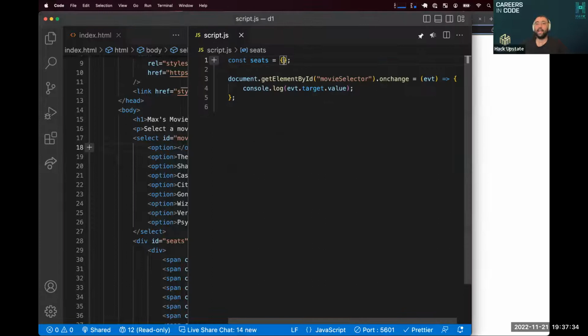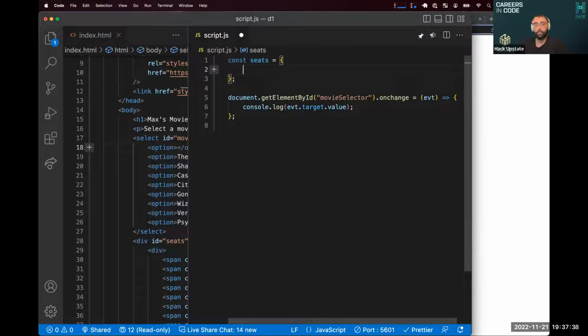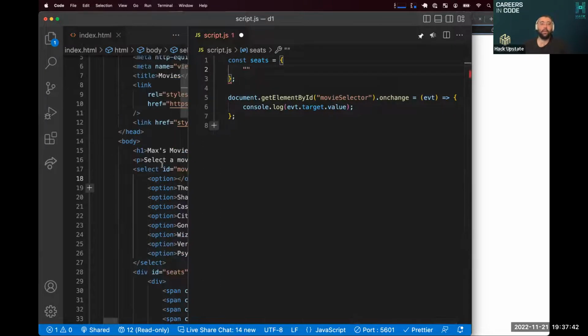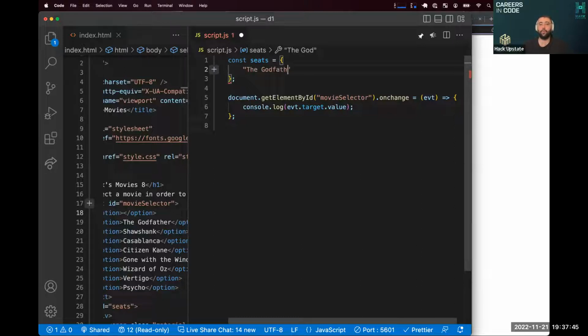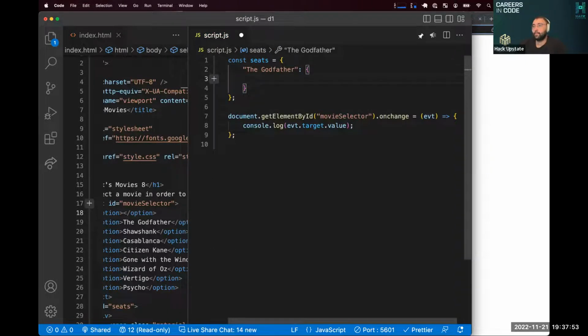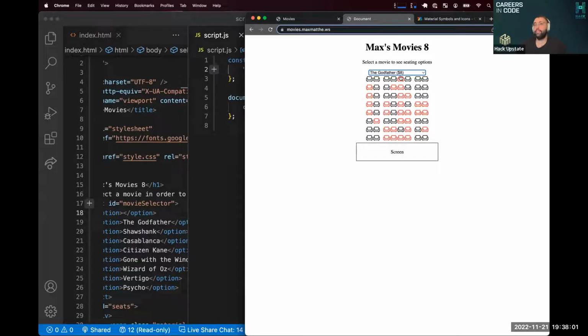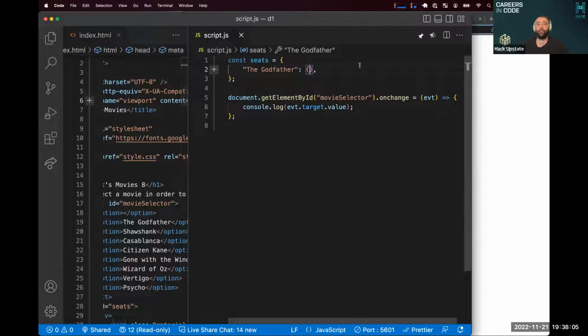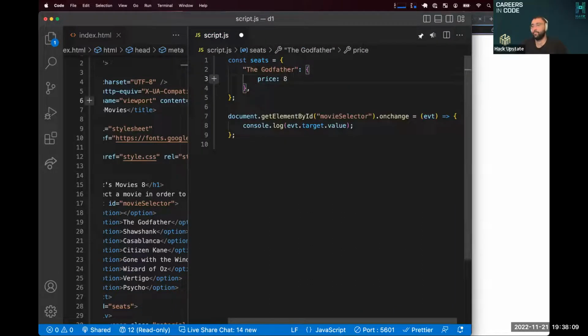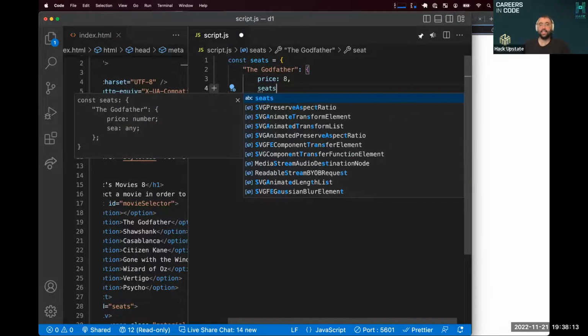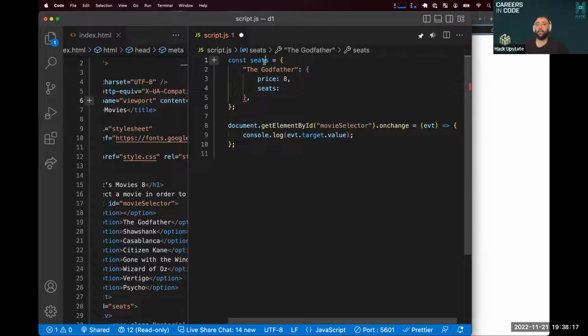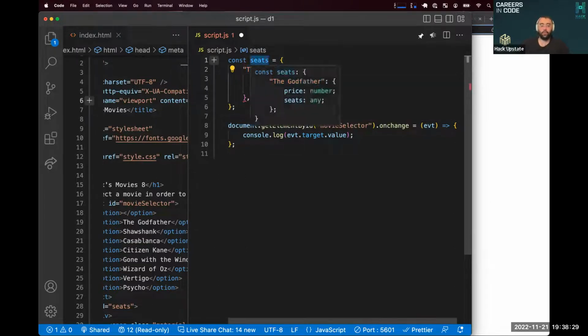So what we're going to do is we're going to say the seats is actually going to be an object, and the object is going to be each movie title. So I'm going to start with my first movie, which is The Godfather. The Godfather is going to be an object. That object is going to have different information available with it. One of which, if you look, we've got parentheses 8, we've got the price of the movie. So we're going to store in that object the price as 8. The movie also has the seats that are available in it. So maybe instead of calling this seats, which seemed like a good object title to get started, this isn't really just containing the seats, it's also containing all of the movies. So instead, why don't we call this movie data instead?